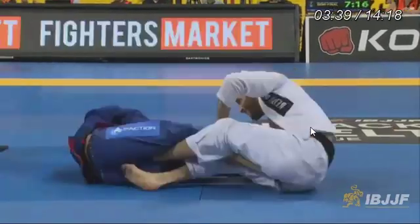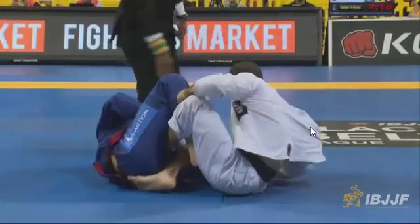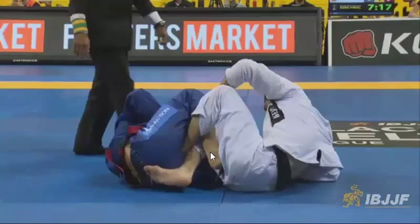So if you guys are ever in a position where you're tilted to the side, always try to control your opponent's bottom leg and try to free your own if you can and get it under you so you can finish the sweep.